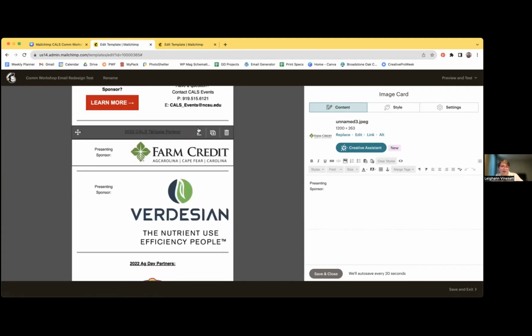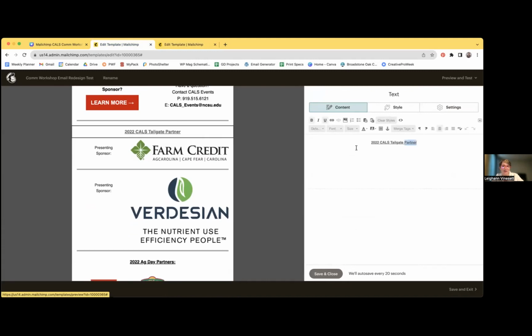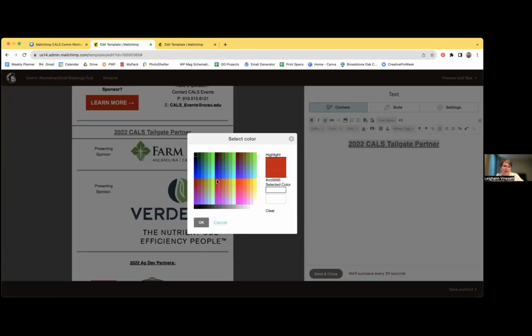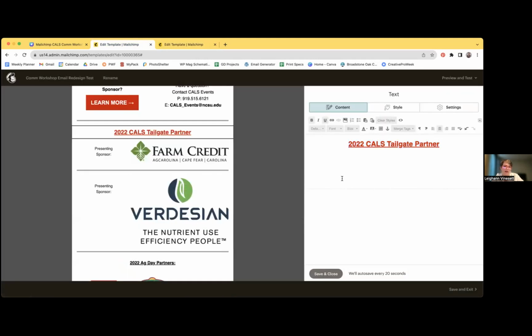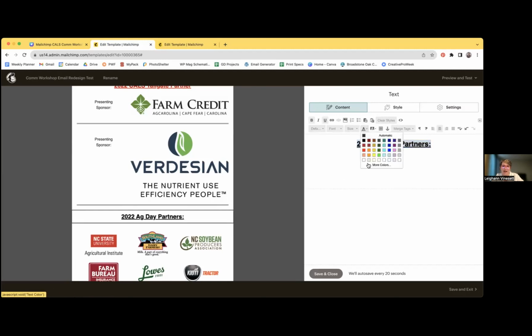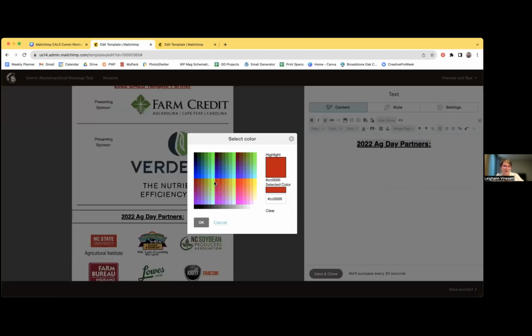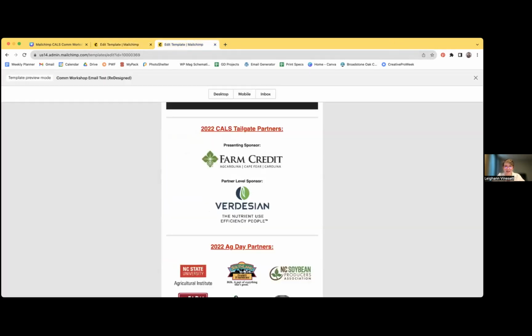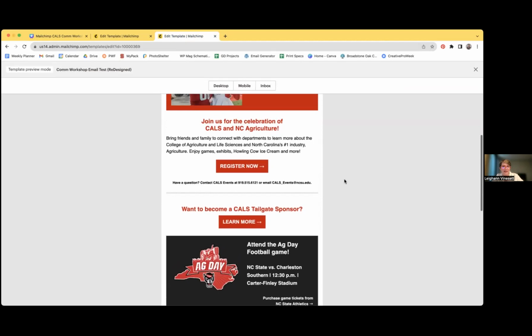And then I did the same thing with our textiles here. I made these all consistent. I said, okay, this one, I want it to be a heading. It's taking the color from over there. So I'm just going to grab our color and make it that. I would do the same thing here so that we have that consistency that I talked about, that everything is the same. I know it's a heading because it looks the same. Pretty simple, not anything too crazy. I try to keep it light.